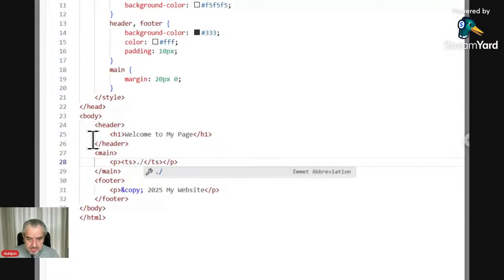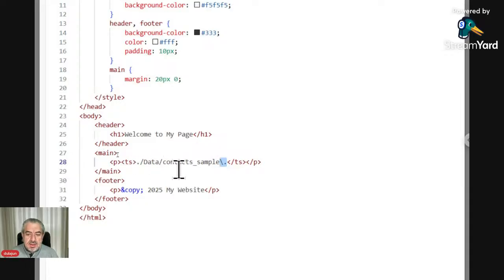So ./data, and then contact sample. But here you need to write the extension like \. to escape the dot, because here we are using regular expression except the first dot for the relative path. But you can also write .+ to ignore the rest of the file name. You can write only contacts, no need for sample.